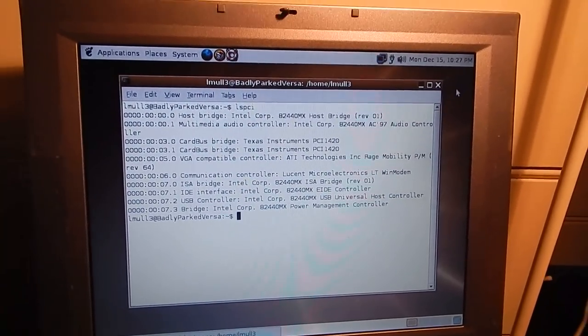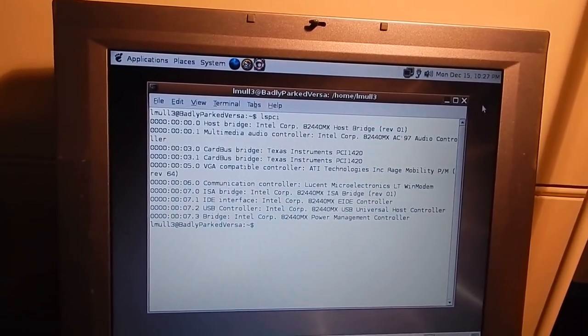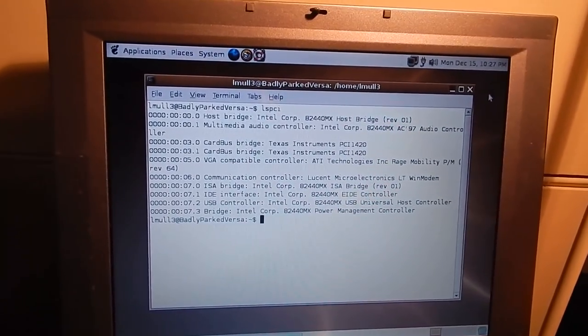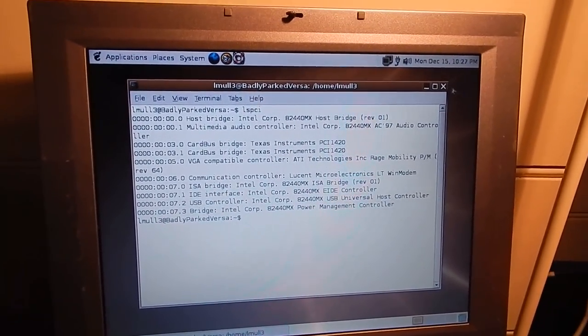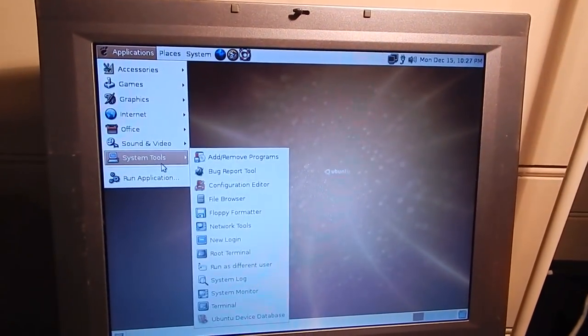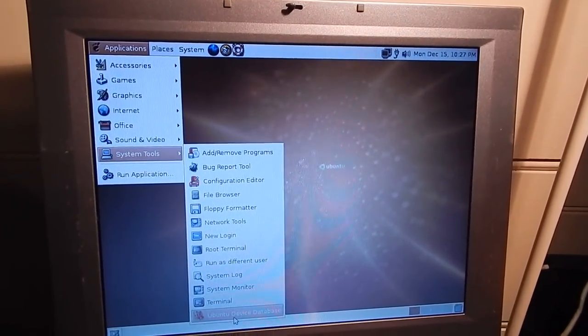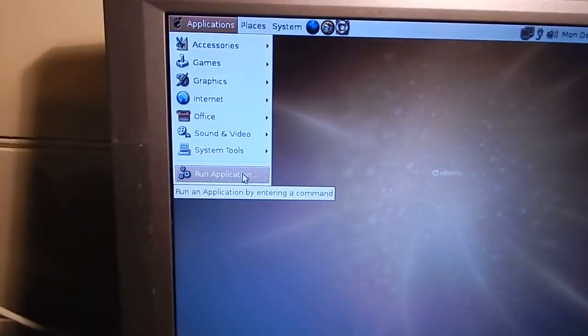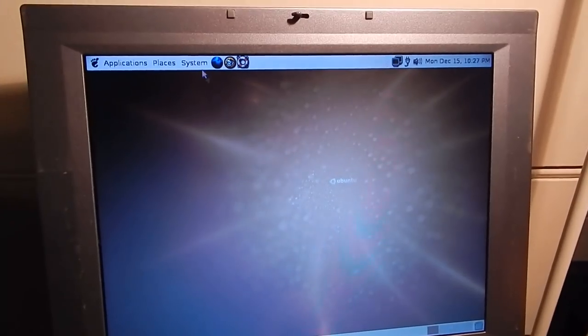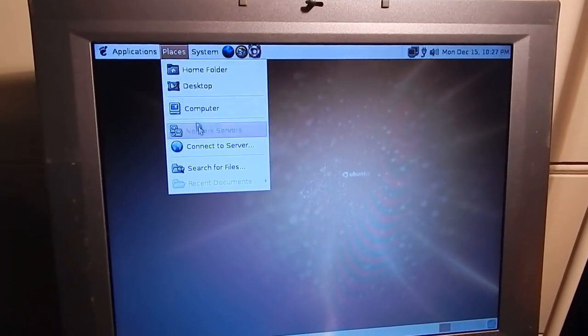So, yeah, it's a 440MX chipset, which means it's a Pentium III-based system, which, in this case, has a Celeron in it. So, there you go. Was using lspci even way back then. Ubuntu device database. And then there was, of course, the run command here, which, you know, that just let you run something. Can't say much more than that.